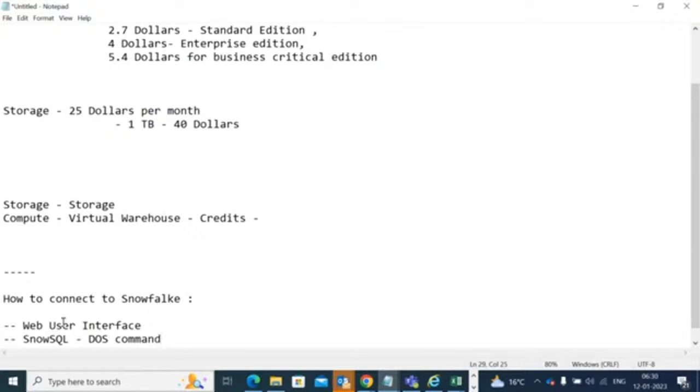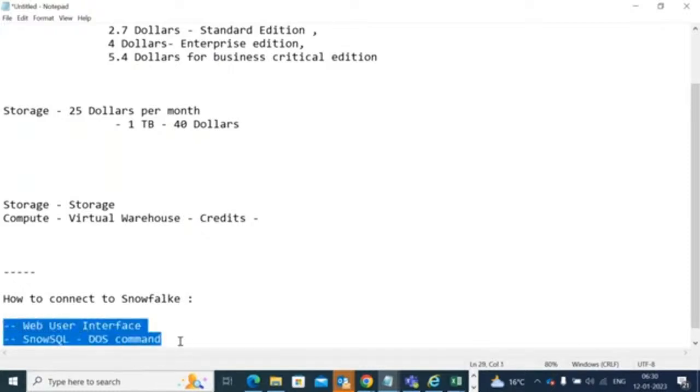So we can connect to Snowflake using the web user interface or using SnowSQL through the DOS command. Apart from this, we have some other options also, but majorly we are using these two options only.